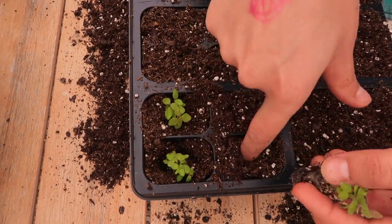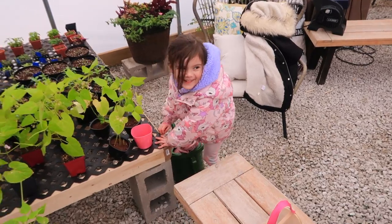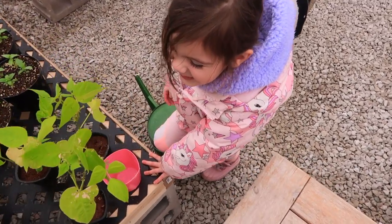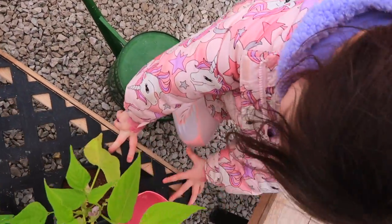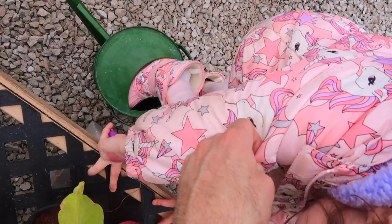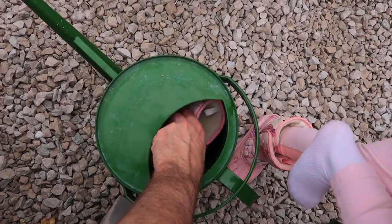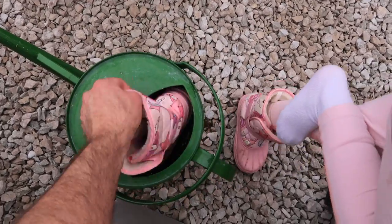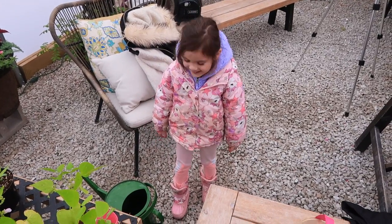Daddy, my food is stuck in the watering can! There we go. What is going on over here? This is like something you see on the cartoons — they get their foot stuck in a watering can. Oh gosh. Let's learn from that mistake and not do it again, okay?